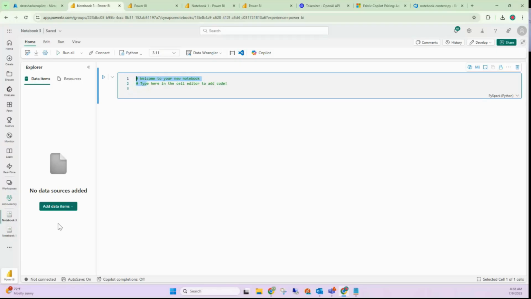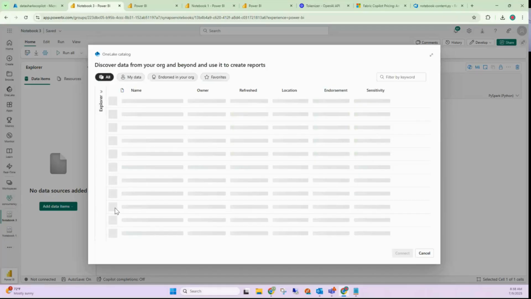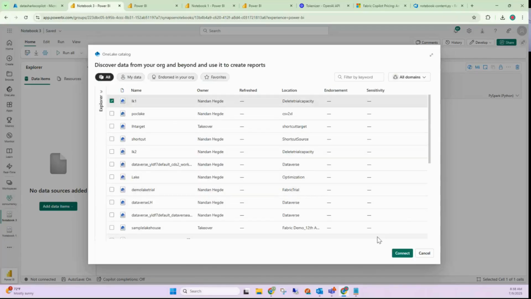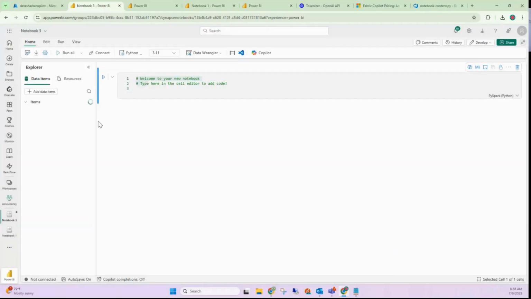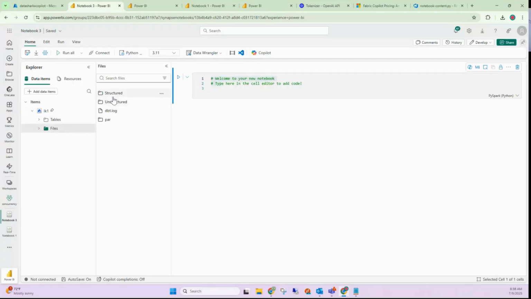So here also you can, as said, mount your lakehouse and then do the necessary set of transformations wherein I want to load data. Now, if you see in the Spark engine, you can execute PySpark or Python.